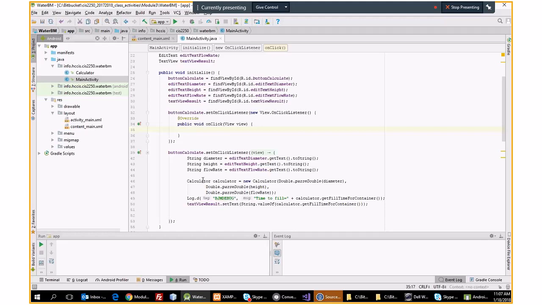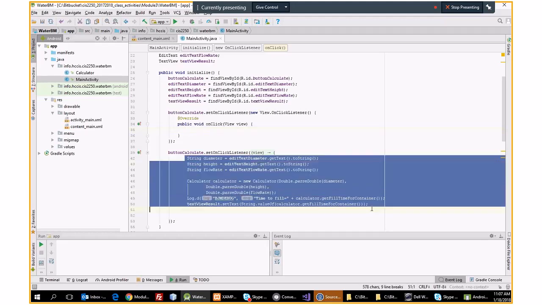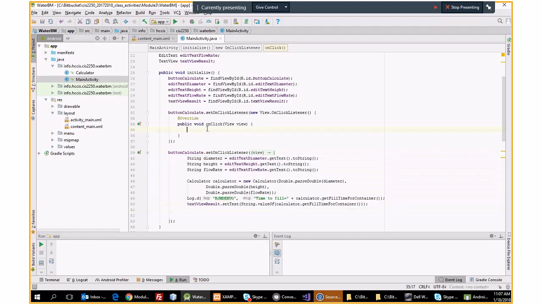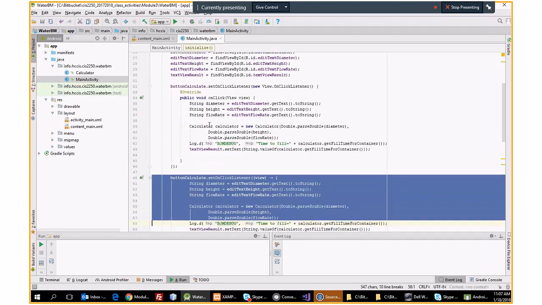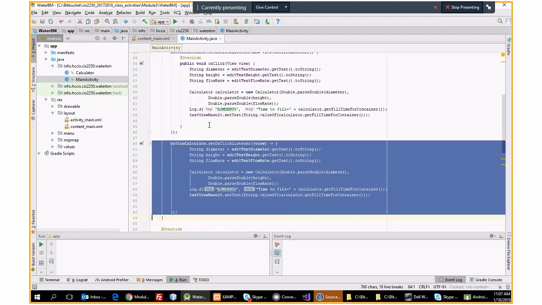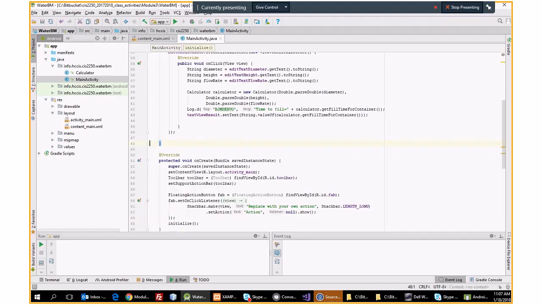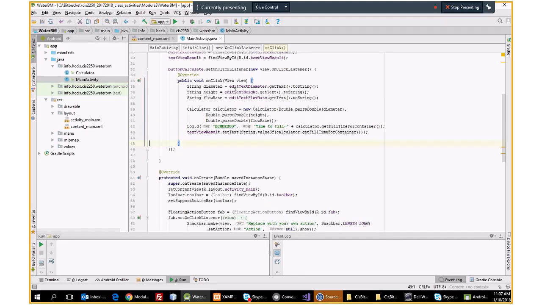All right, so then you see the code I have for the onClickListener. If I move that in here, it'll be the same thing. So now I've got the code moved into this onClick with this OnClickListener.